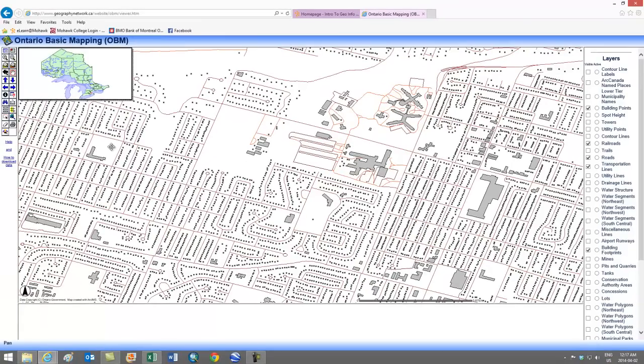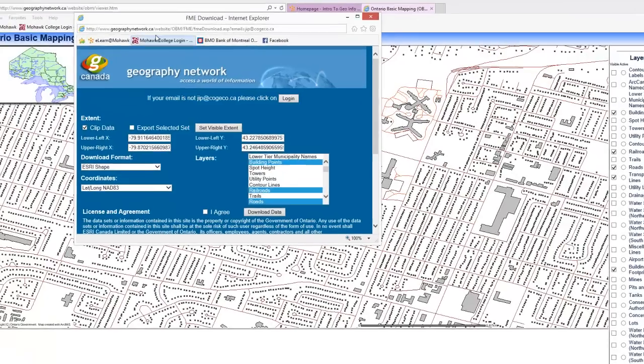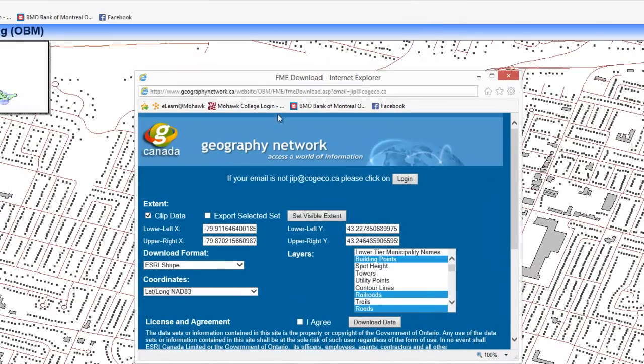As soon as this is done, what you want to do is go to the very left hand side here in this item. This button right here will allow you to download the information. Once you click on this, this will bring this information up, and this should be familiar from the previous assignments. And in this right here, you have your lower left, upper right, the lower left and the upper right as well.